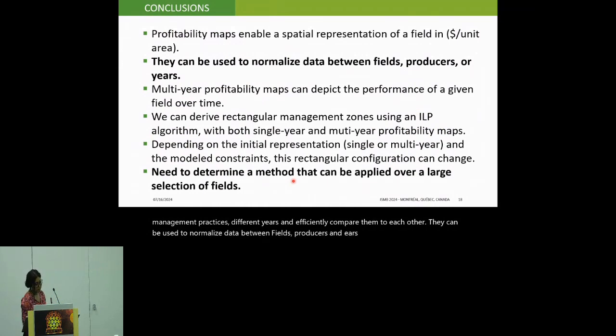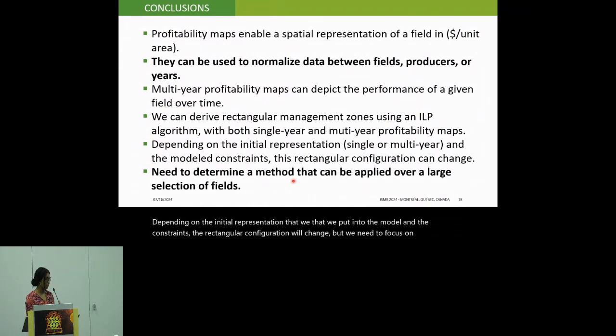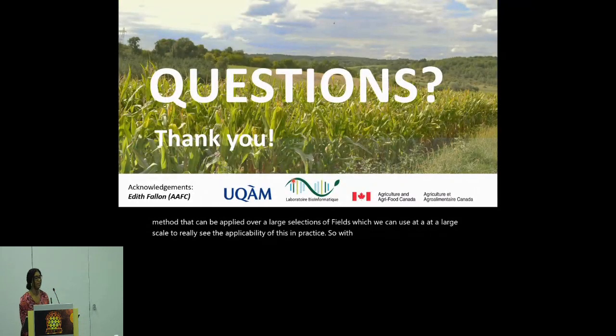And multi-year profitability maps can depict the performance of a field over time and under different circumstances that may have uncertainties. And we can derive rectangular management zones using an ILP algorithm with both single-year and multi-year maps. Depending on the initial representation that we put into the model and the constraints, the rectangular configuration will change. But we need to focus on determining a method that can be applied over a large selection of fields, which we can use at a large scale to really see the applicability of this in practice. So with that, I will conclude my talk.